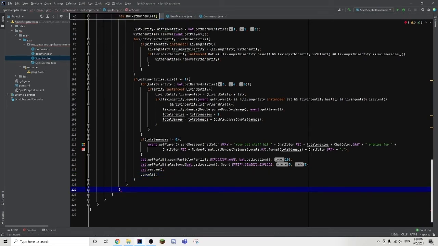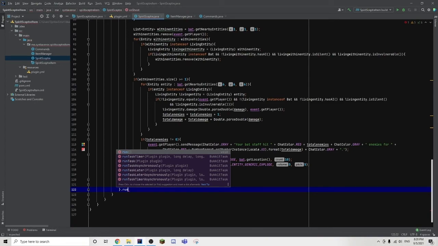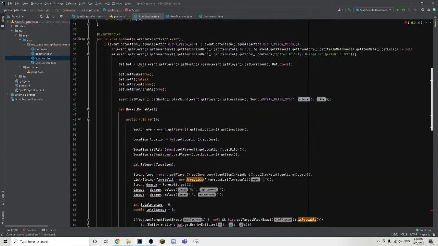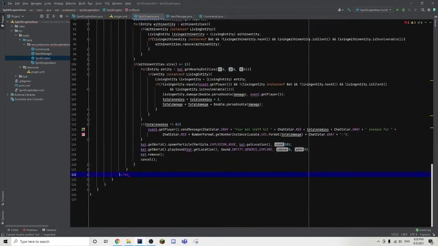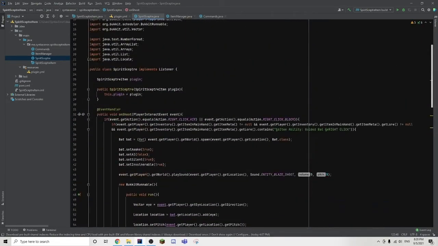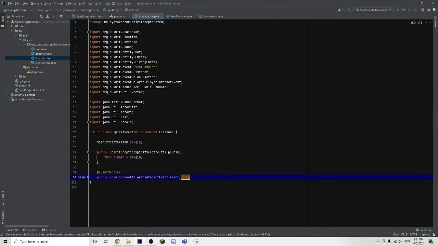Then the last step would be to go outside of our new BukkitRunnable and just type runTaskTimer(plugin, 0L, 1L), which is why we needed our constructor earlier. Basically the 0 and 1 are ticks, and just a note, there are 20 ticks in a second. So that's all the damage done.